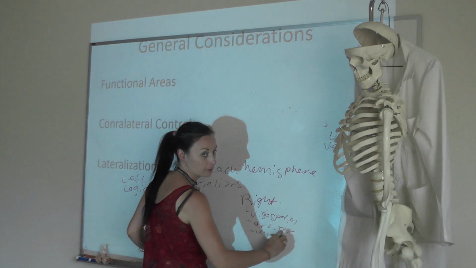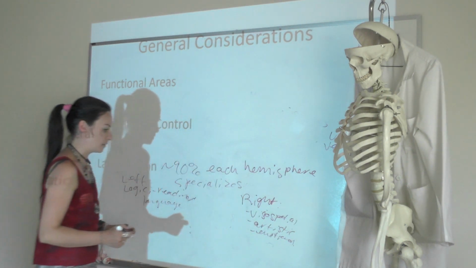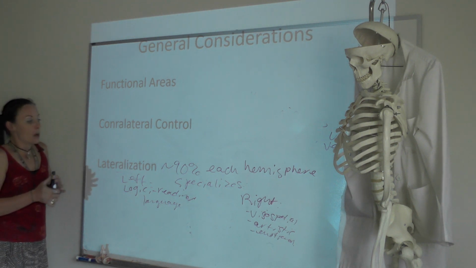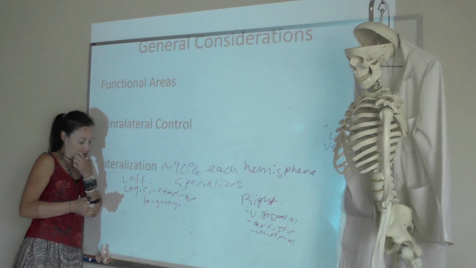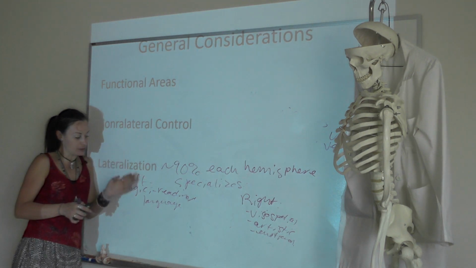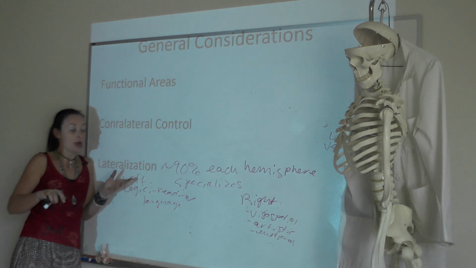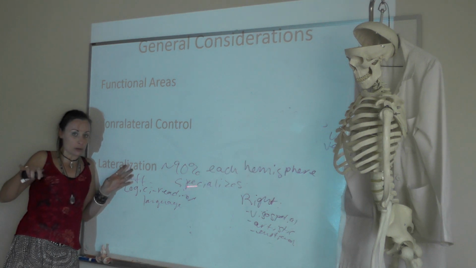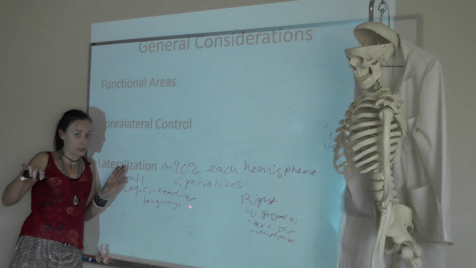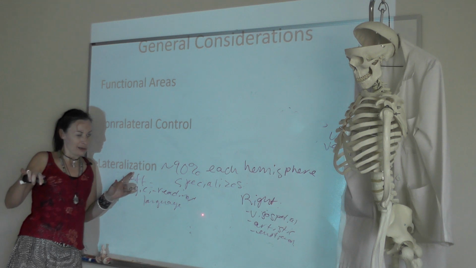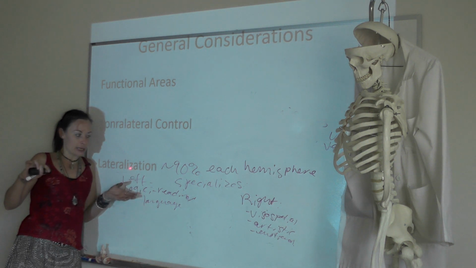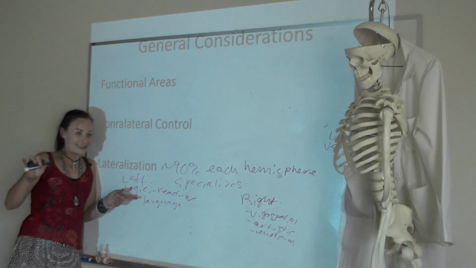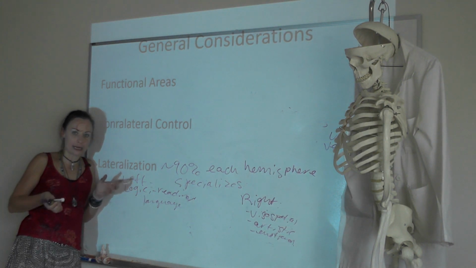So you've probably heard of right-brained or left-brained individuals. You can actually be both-brained. Most people tend to specialize this way. And you say, okay, so then most people are also right-handed. Sure, yes, but in these 90% of individuals who lateralize this way, you might actually have some left-handers. So the lateralization of the brain, as far as executing functions goes, doesn't necessarily correspond to handedness.